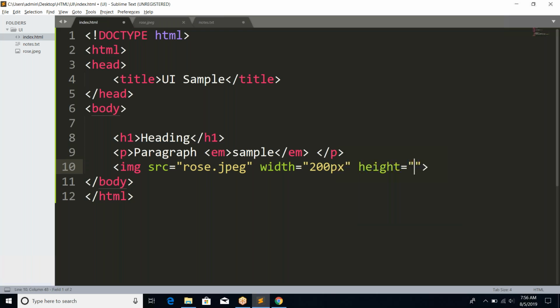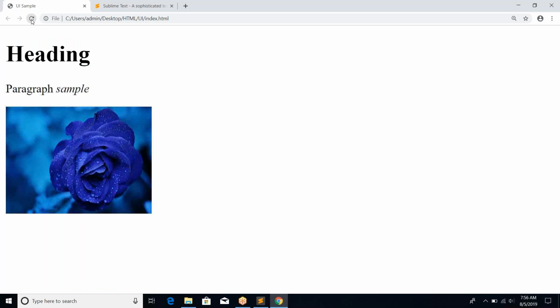Points and pixels are the generally used measurement scales. So if I give these properties, the image is limited to this size. This is how you add properties to an element.